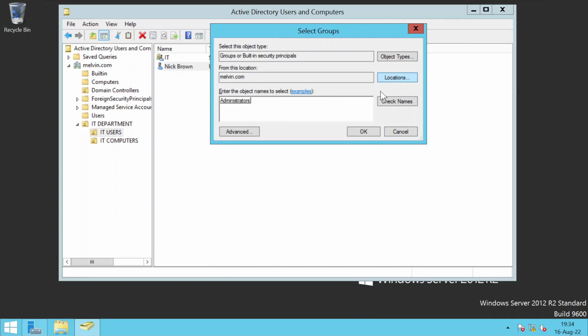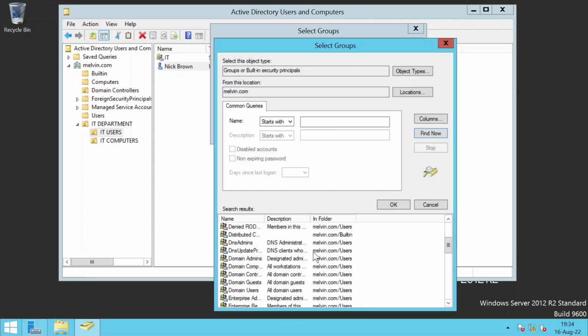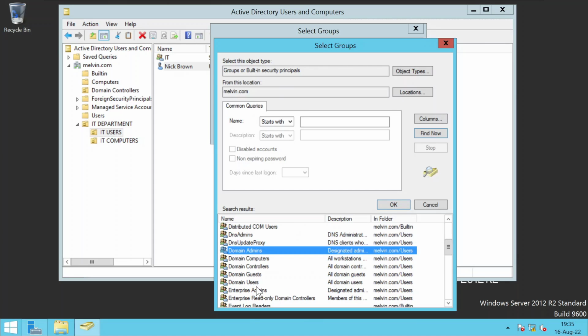Okay, and again I want this guy to be domain admins. So we can also give this guy enterprise admin, but note that enterprise admins can do anything in our domain, so be careful when giving this kind of role, because it's a very dangerous role.